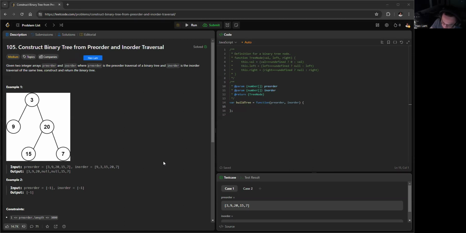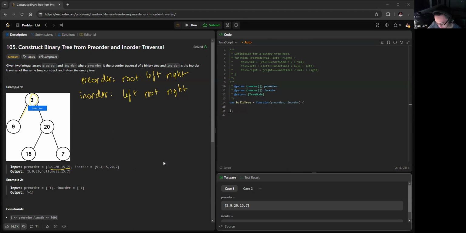So preorder means we process the root first, then the left and the right. And for the inorder, we process the left, the root, and the right, right? If we look at the array right here, we can see that 3 goes first, right?